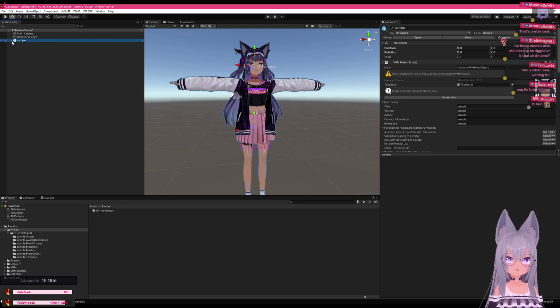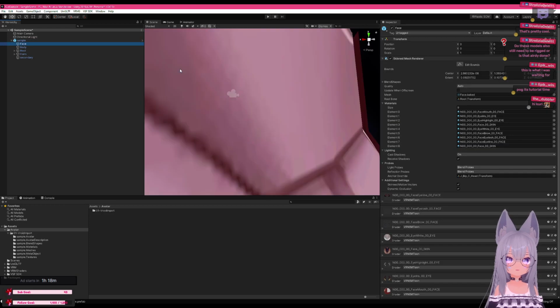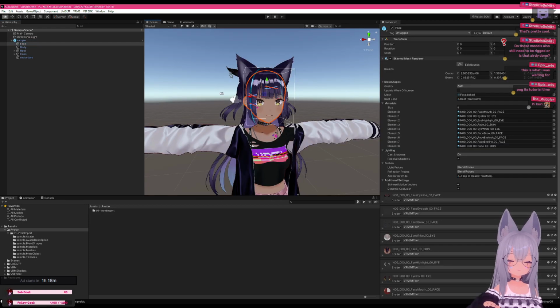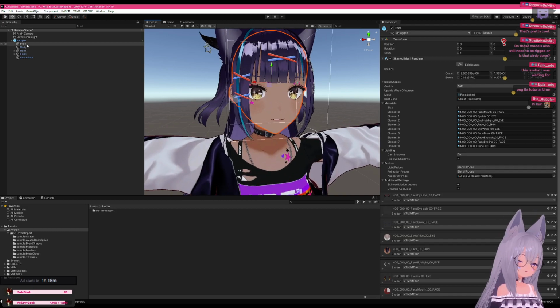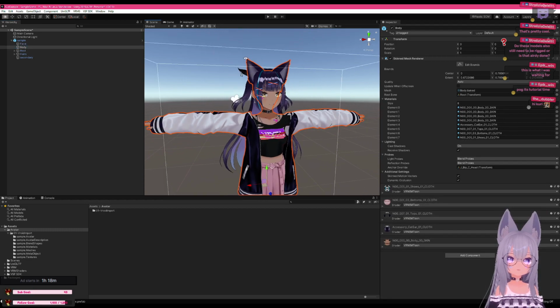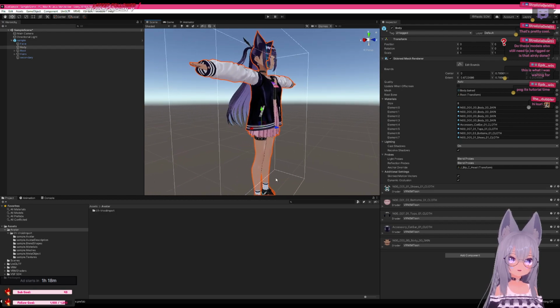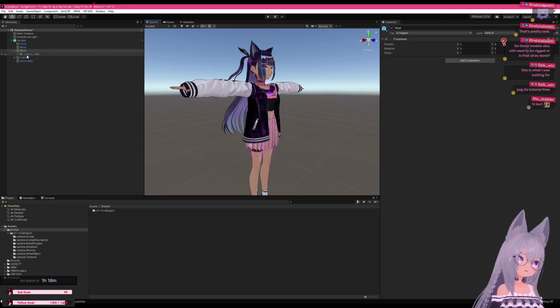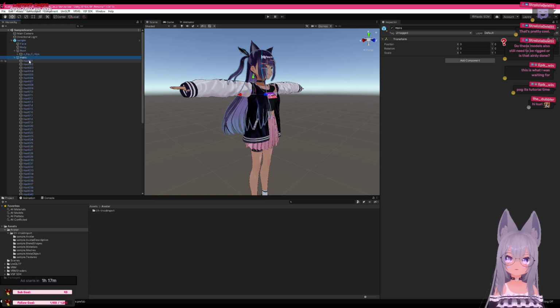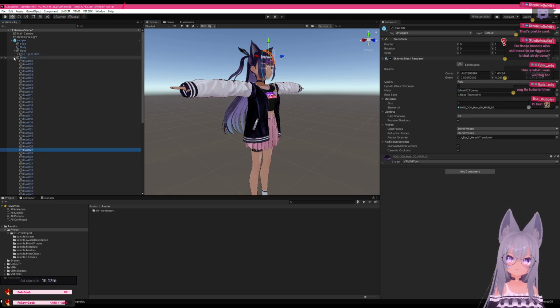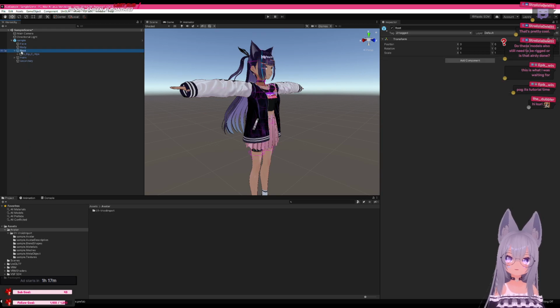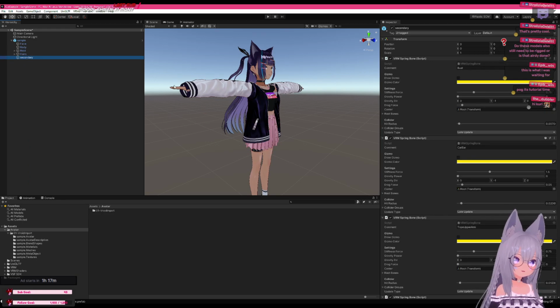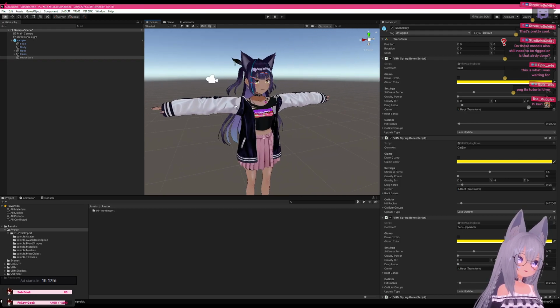If you expand it by clicking the little arrow to the left of it, it's gonna have the face, the body, the root, which you can think of as the individual bones, the hair model, and then secondary. And we'll be going over what each one is.